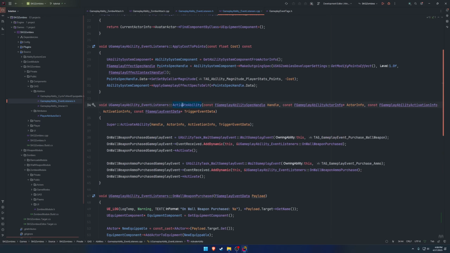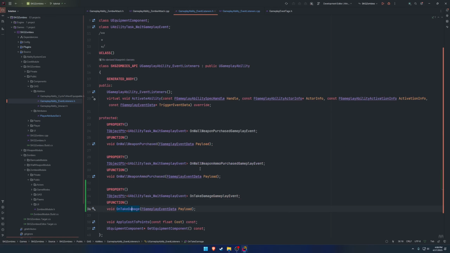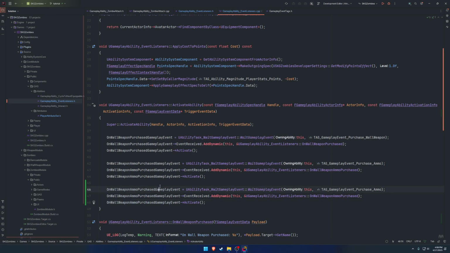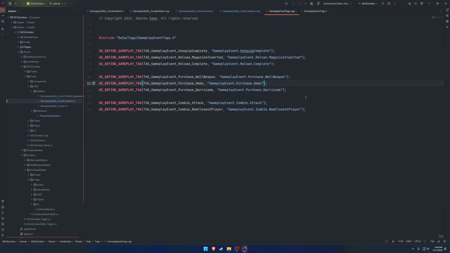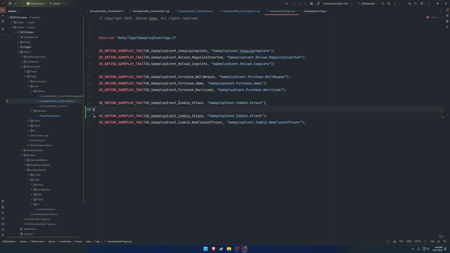So in our activate ability, we want to go ahead and set this up. So let's just go ahead and duplicate and replace with OnTakeDamageEvent and the function with OnTakeDamage. So now we just want the tag. So let's make a new gameplay event tag, which will be GameplayEvent underscore, let's just call it TakeDamage, because this can be pretty generic as to what is taking damage.